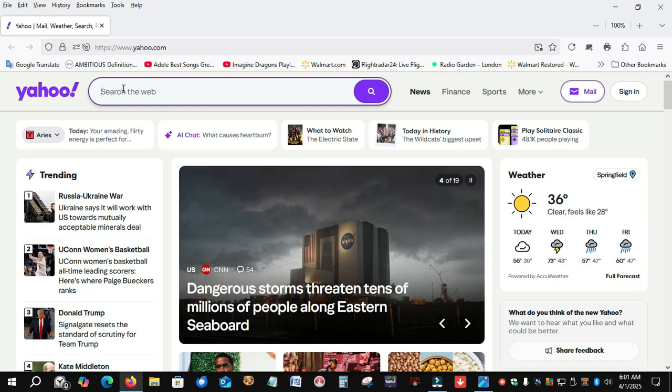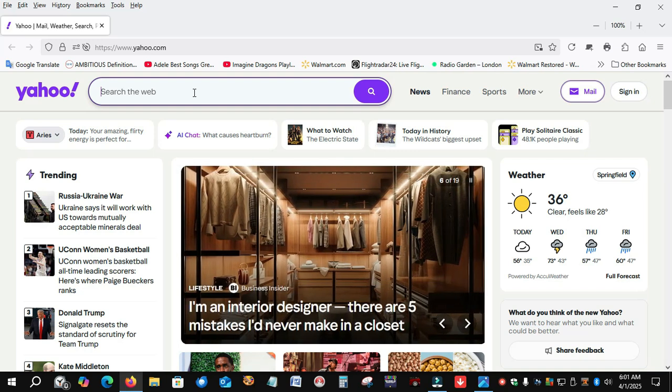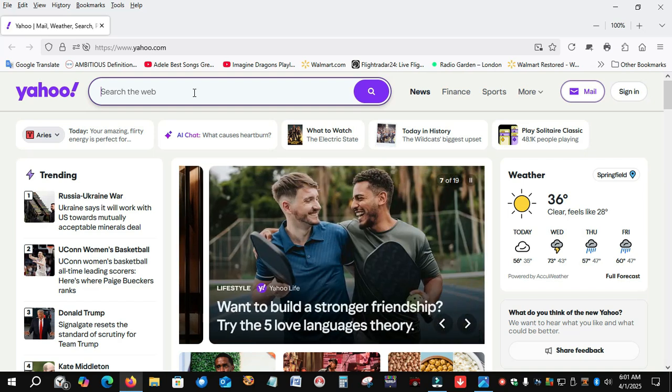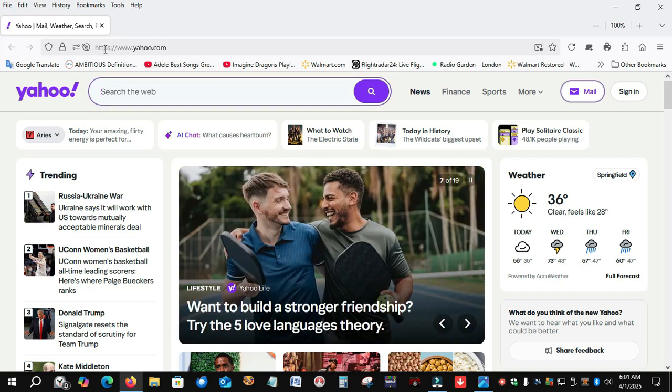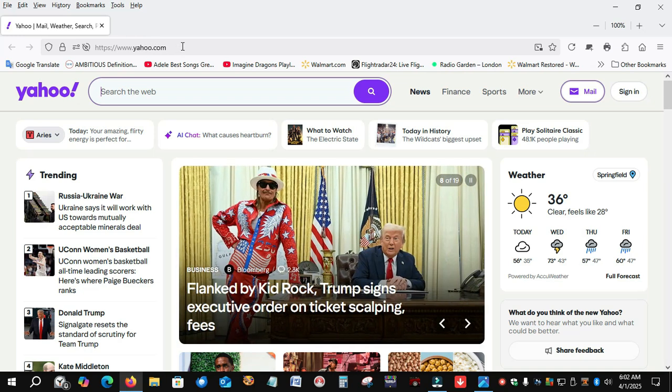Alright, so I want to explain a couple of things here. Where my mouse arrow is, up here where it says search the web, that is the search engine. That's what you can type in and it gives you millions of choices. Up here where you see https://www.yahoo.com, that is an address bar.